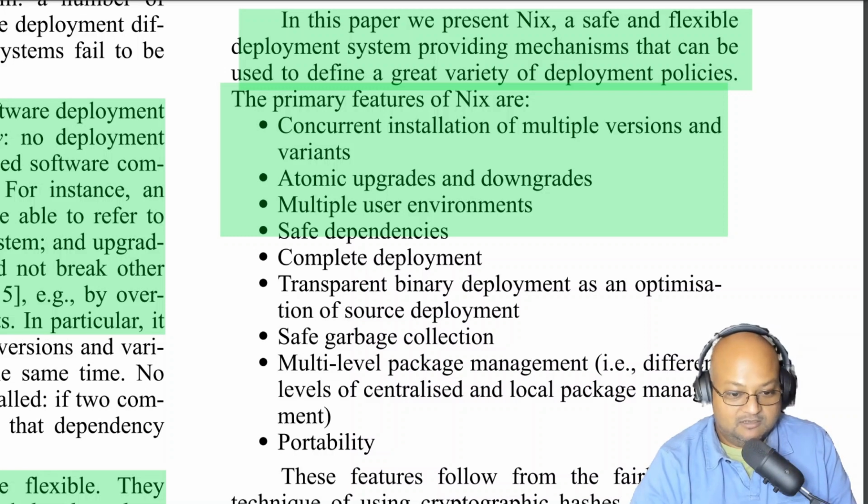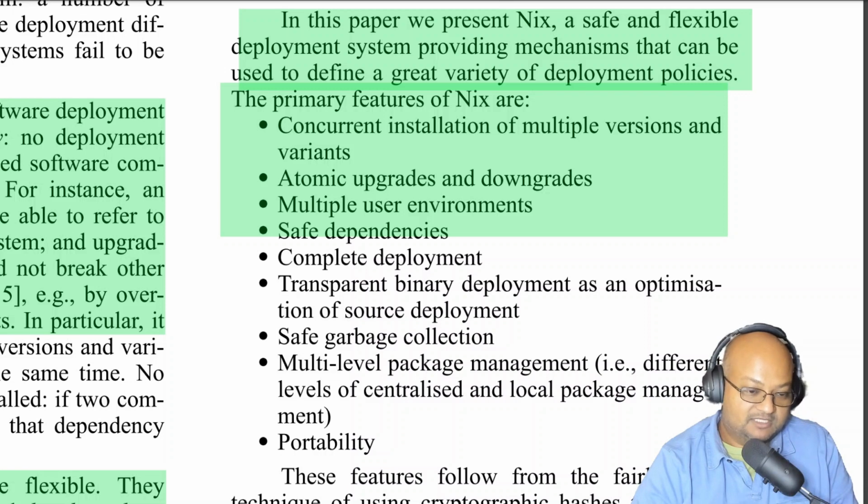They would not clobber each other or mess up the users that use that library. And then another big feature of Nix is that it enables multiple user environments, which is to say that in addition to packages that are installed at the system-wide level, the user is able to not only install packages at the user level, but also construct user environments that are various subsets of all the installed packages.